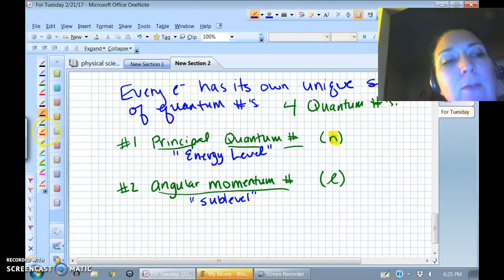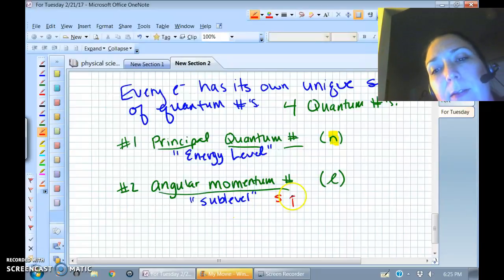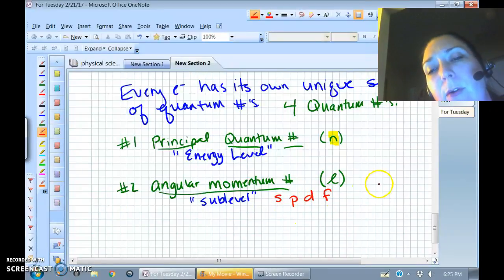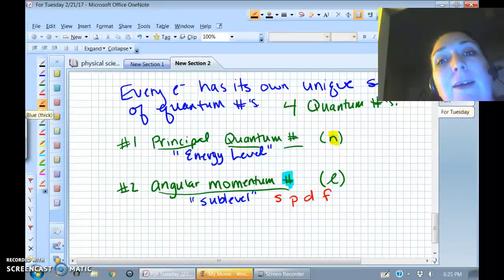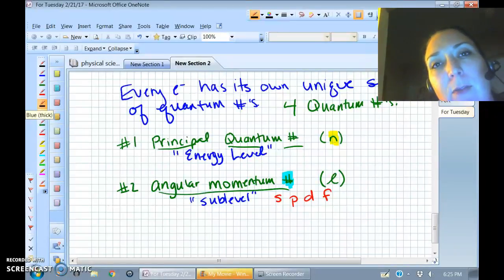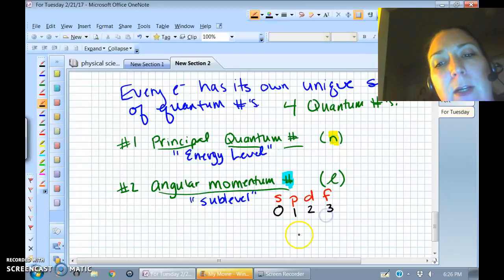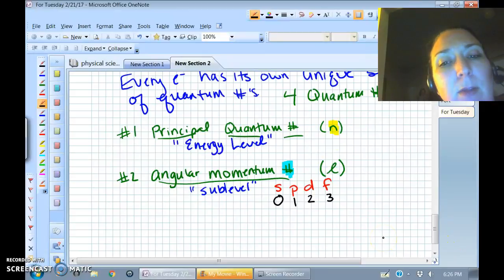Right, and we know that our sublevels consist of letters. They're S, P, D, and F. And we aren't going to go into the imaginary sublevels of G and H and so on and so forth. Now, this right here says that this should be a number, not a letter. So scientists assigned numbers to each of these sublevels. We started with the first number that we start with, which is not 1, it's actually 0. So S is assigned the number 0, P is a 1, D is a 2, and F is a 3. Alright, so these are your numbers that you assign to your sublevels.